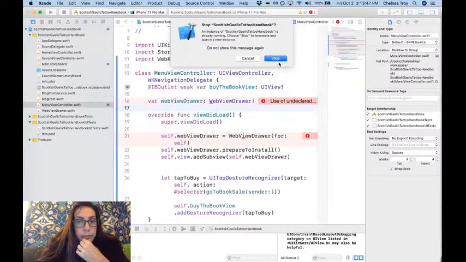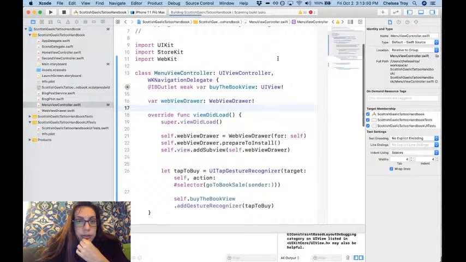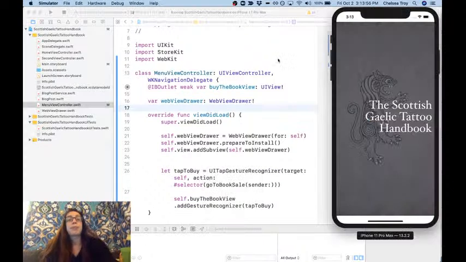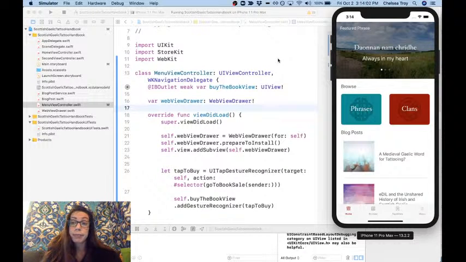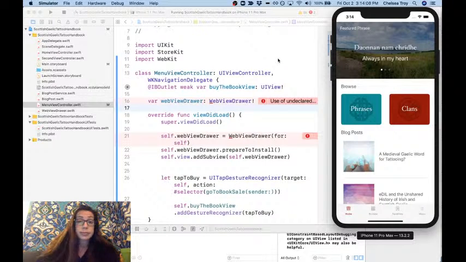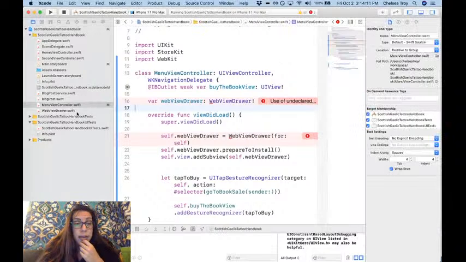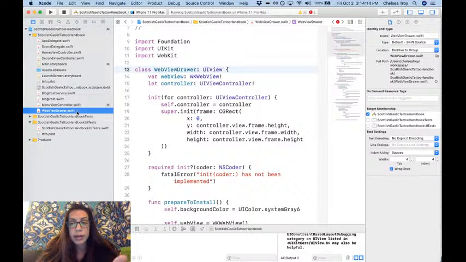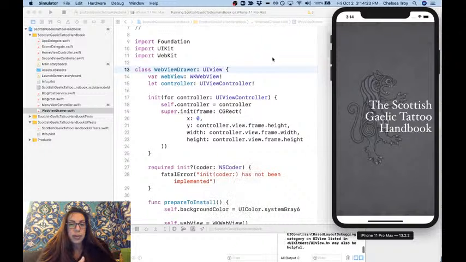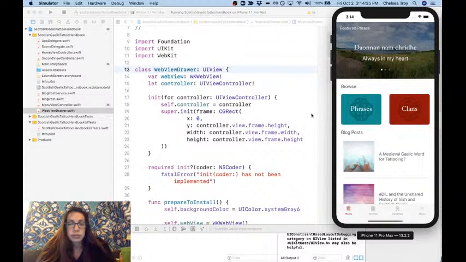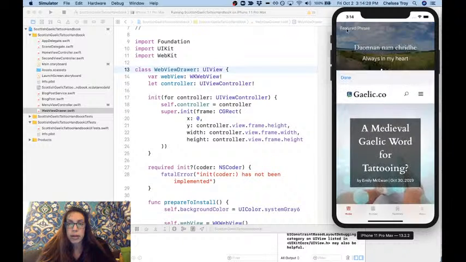If this is why, I'm going to be so upset. That's it. Xcode and I are in a fight. We are in a fight. We are arguing. We are not on good terms today.